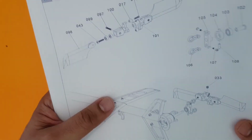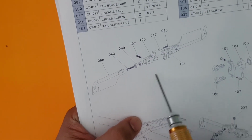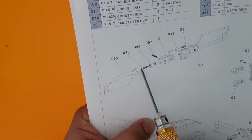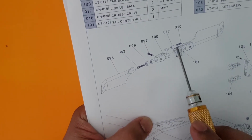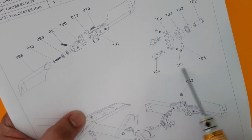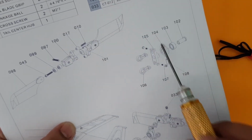And finally, but not the least, on page number 9, you can see how the tail blade installation happens. You've got the tail blade holders, you've got the 2 bearings, and it fixes with a screw here. And these screws basically go and fix across in the tail center hub. This is the tail center hub. So it's as simple as this. This part has been changed. This is no more there. So this is the improvised version. So this has been changed. You can just ignore this unit here.